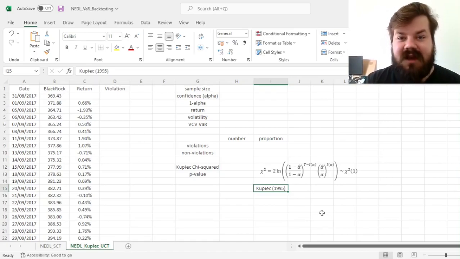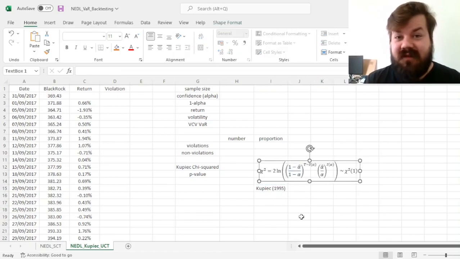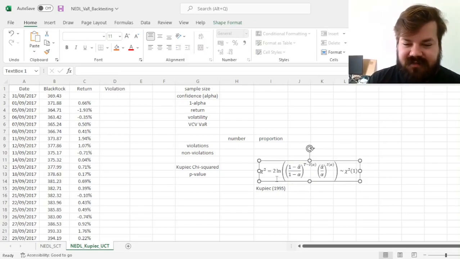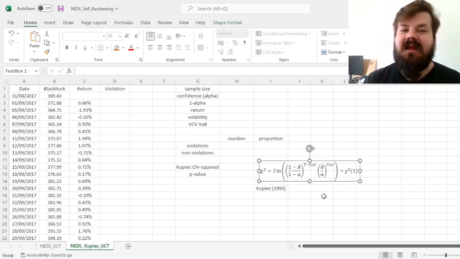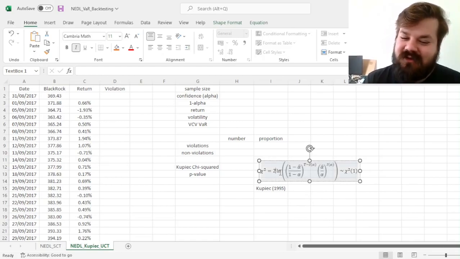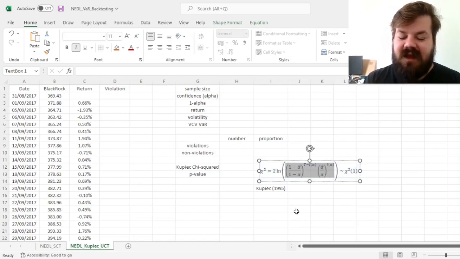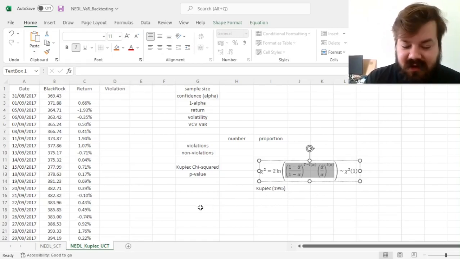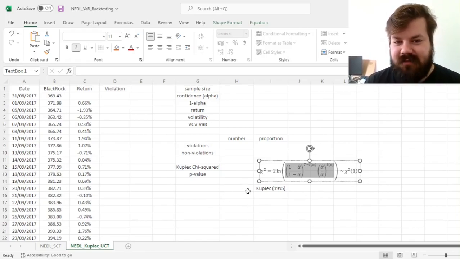But unlike in the standard coverage test, where you just use the proportion difference Z test, Kupiec developed a chi-squared statistic based on the expected proportion of VaR violations and the observed proportion of VaR violations. Looking at this formula, you can already see a lot of familiar concepts. For example, the typical likelihood ratio expression, 2 times the natural logarithm. And in parentheses, you can see something very reminiscent of the binomial distribution. All of these concepts we have previously covered on this channel, so have a look after you watch this video to refresh those in your mind. However, today we're concerned with the Kupiec unconditional coverage test based on the likelihood ratio concept and the chi-square distribution.